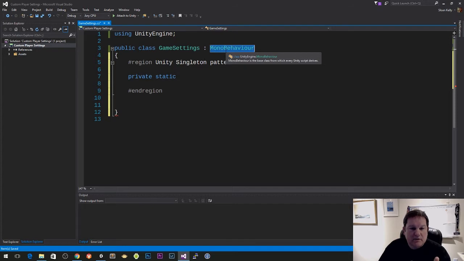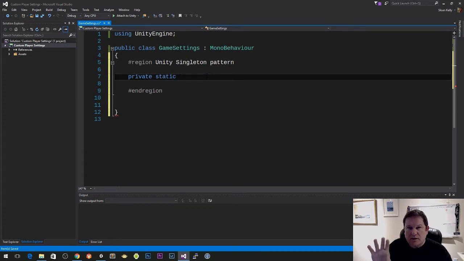So although we're creating a MonoBehaviour here, we're only ever going to be creating one instance of this MonoBehaviour, and it's actually quite a neat trick that we use to instantiate it for when we don't load scenes from that very first screen. Remember, the idea is that we have an initial screen that's going to load all these singletons. In this video just one singleton, but in your game you might have multiple, and we're going to have a neat trick that forces it to load this singleton. So stay tuned.